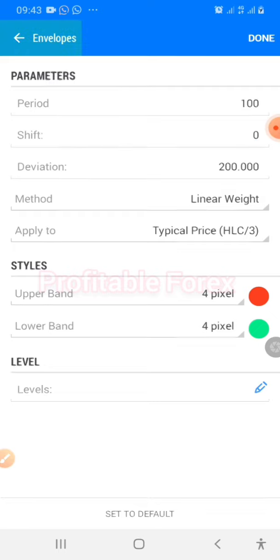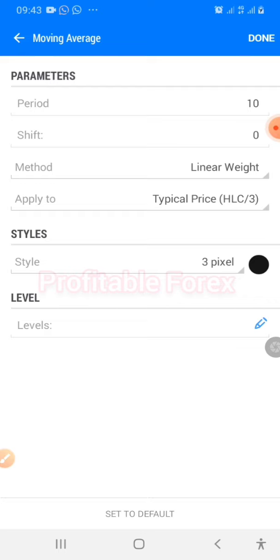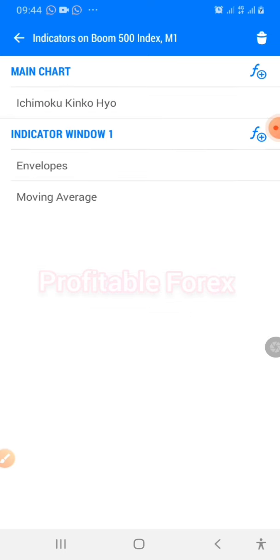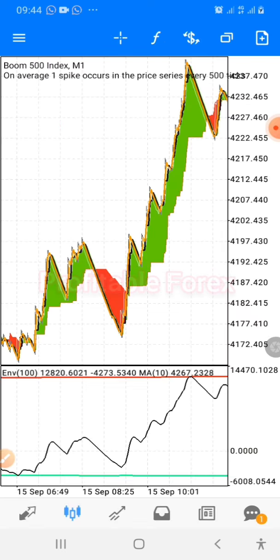Then we have the moving average: period 10, shift 0, method linear weighted, applied to typical price, style 3 pixel, and the color is black. Of course you can use any color of your choice. Hope I'm not too fast with calling out the setup. Then you click on done. So these are your indicators, guys.